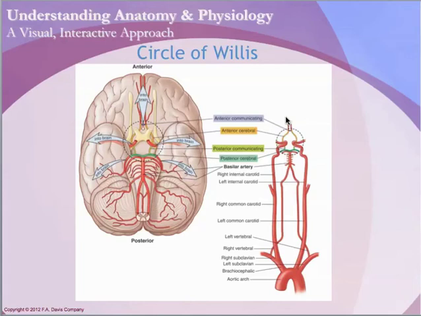So you don't have to know all the things that it's made up of, but you need to know that there's this circular structure called the circle of Willis, which then divides into multiple branches to supply all the different lobes of the brain. So you just need to know that the circle of Willis is there. There are lots of different connections on it, and that's often where things go wrong.